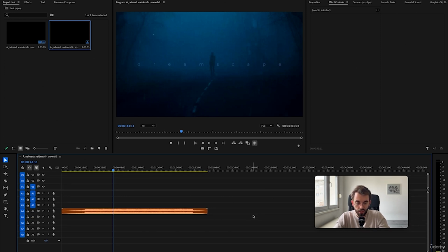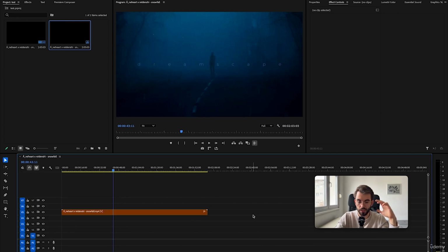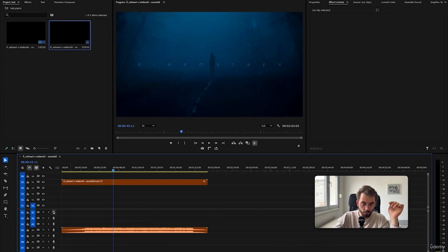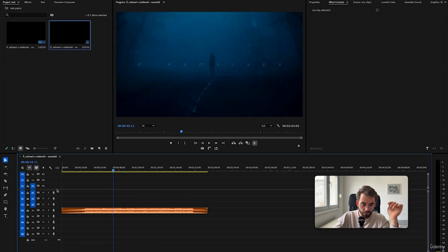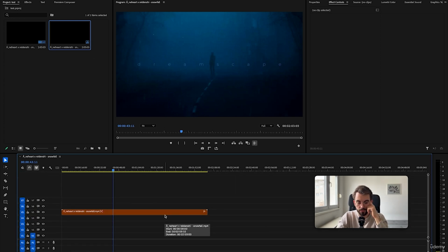For J, it's the audio. And for H, it's the video. So instead of me having to move things like that, if I want to look down, I can just press K, J, or H. And as you can see, it saves so much time. It's unbelievable, just with shortcuts.